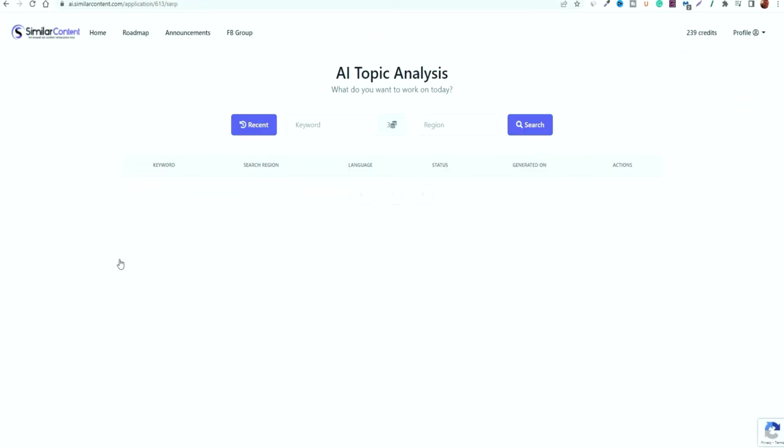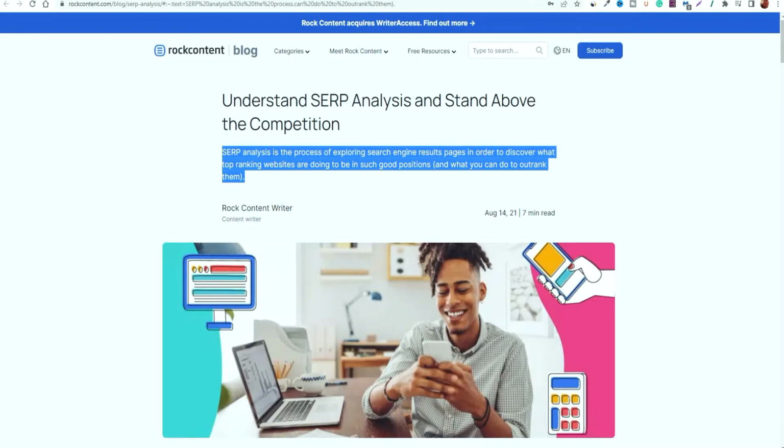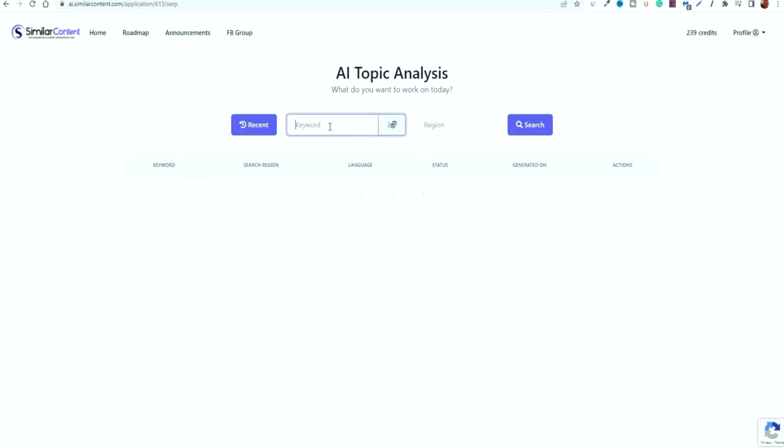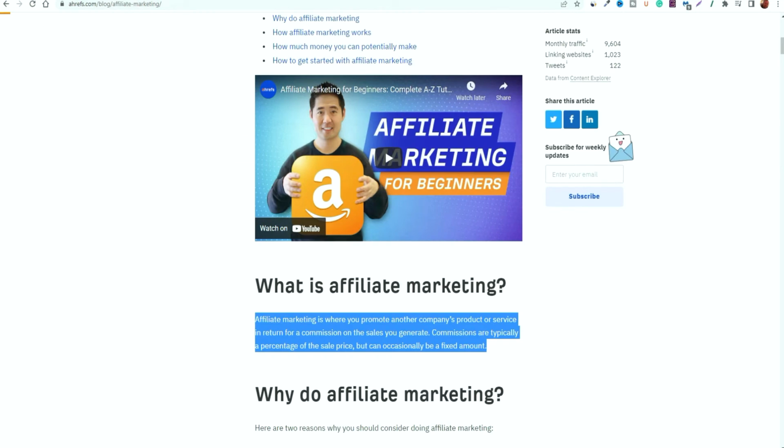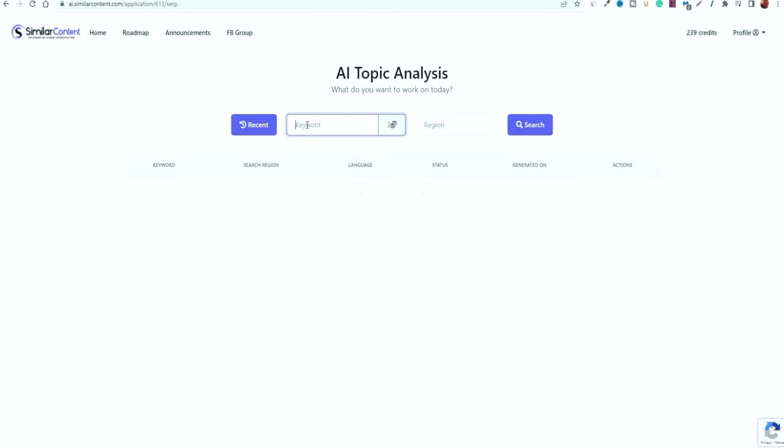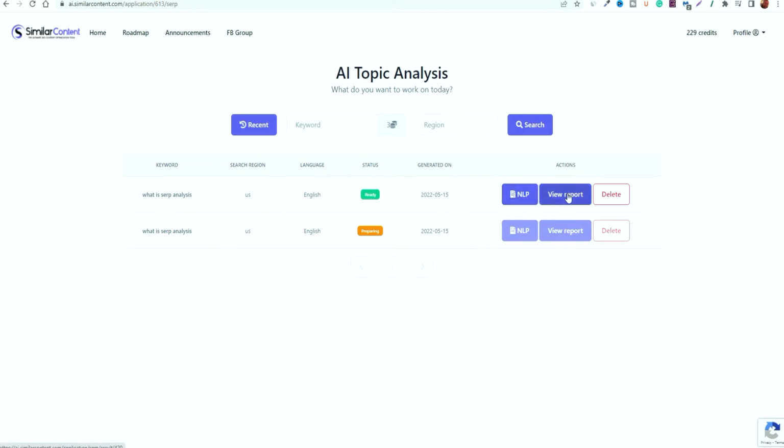So you can also have a look at the SERP analysis tool, and essentially what this is going to do, it's going to look at other relevant keywords and articles online, and it's going to base the keyword density, and it's going to look to see if the content that you create will be usable and can outrank these articles online. So it wants to see if there's a possibility that you can rank higher than those articles. So if we just add in our keyword here, and then we just add in the region, and we just click on search, what it will do once it's gone through its process, it will give you a list of reports that you can look at to see if the content for this keyword that you generate will be good enough to outrank your competitors online.